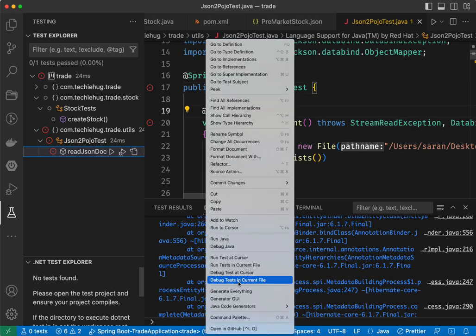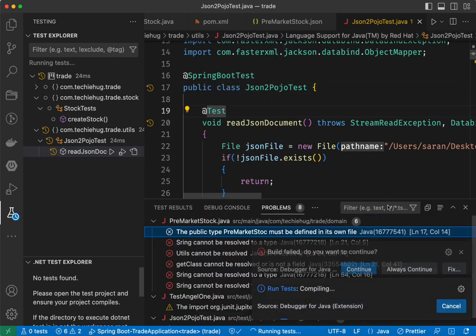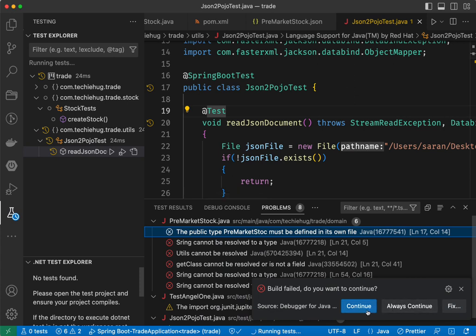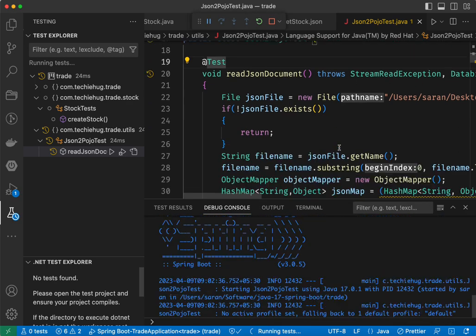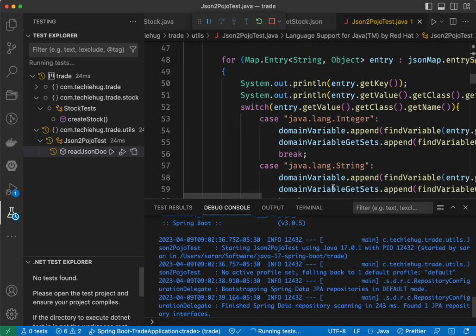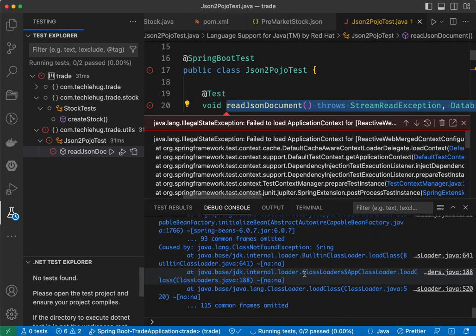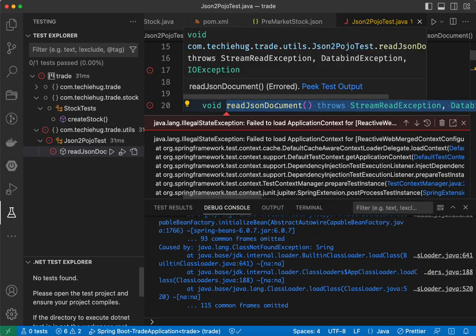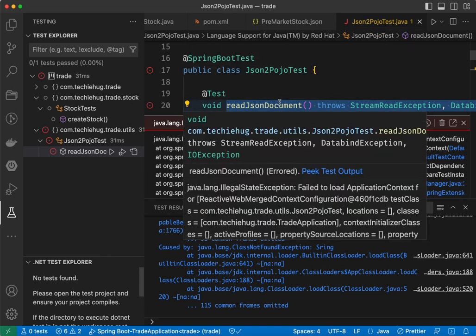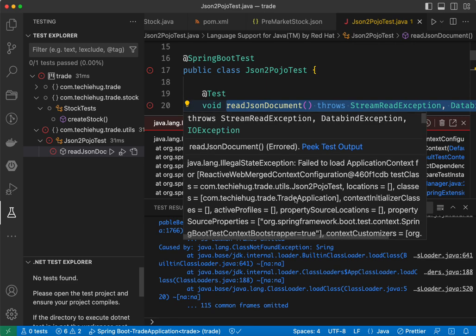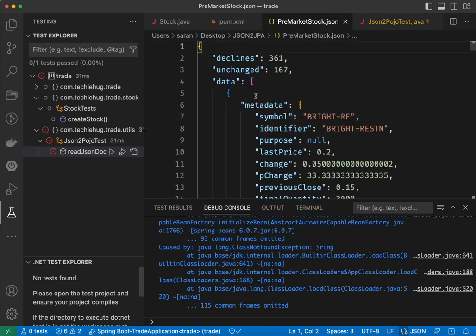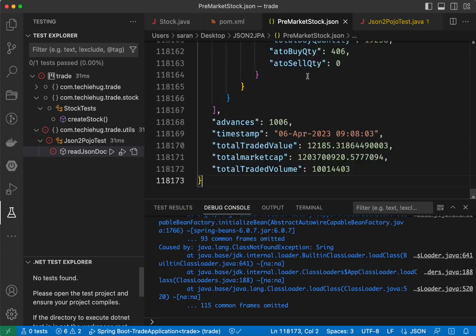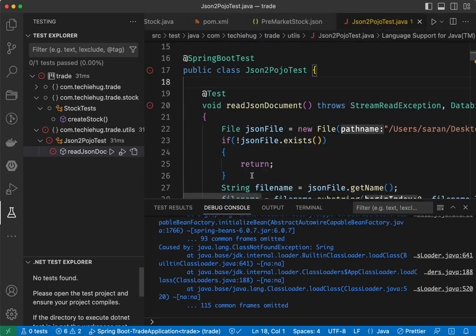Let's go ahead and run again. Continue. In this file, I don't see any error, right? Look, all looks okay. Did I do anything wrong with this file? No.